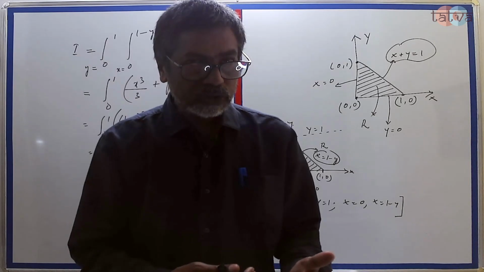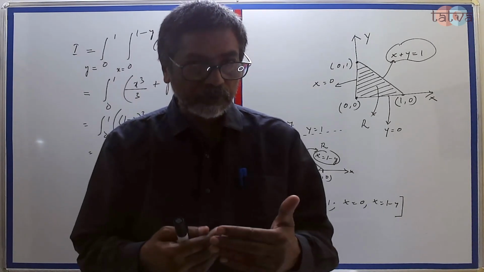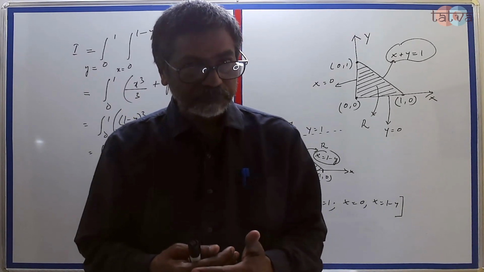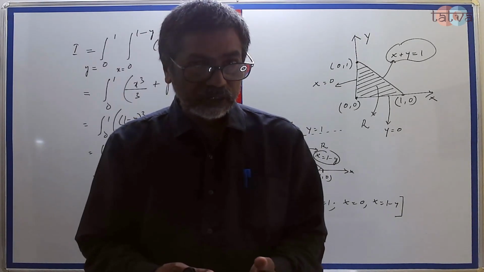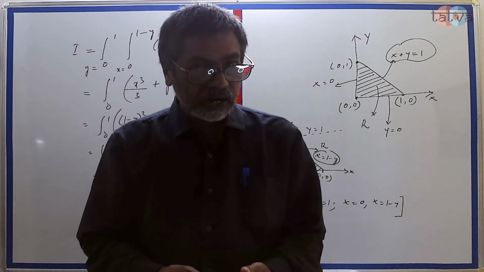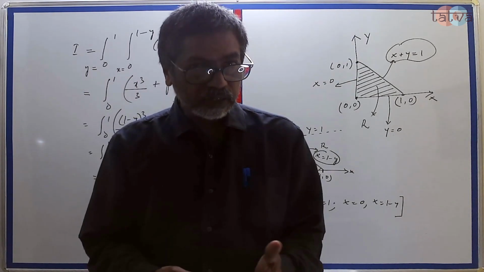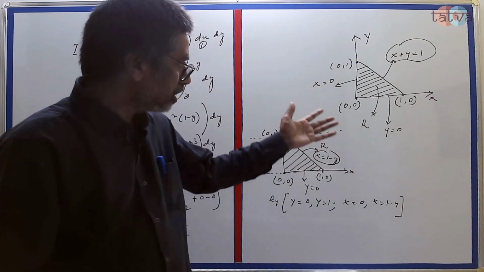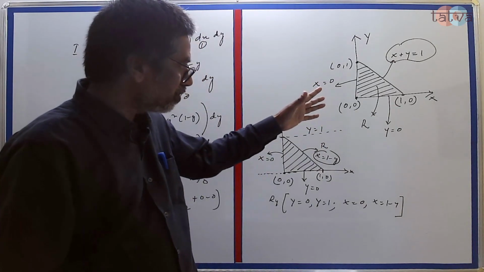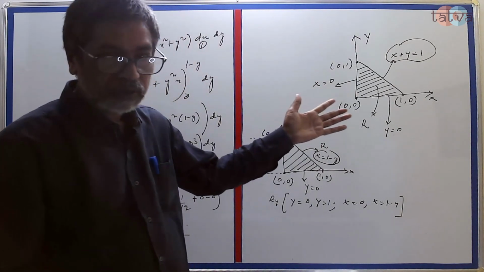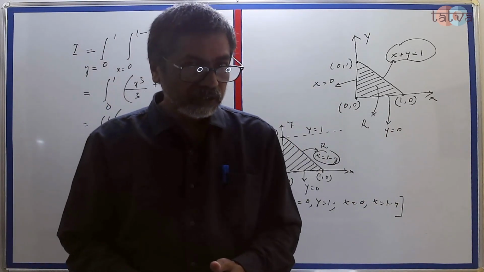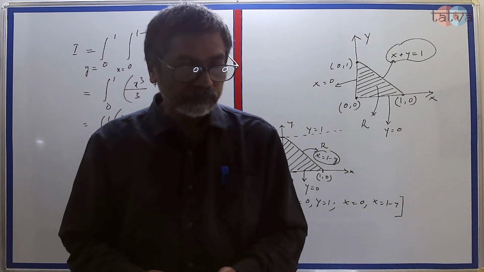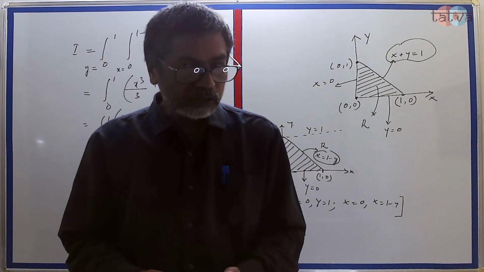And we can also see I have consumed the same number of steps, because the function x square plus y square is symmetric. And even the region that is on the board, we can see that it looks very similar whether we see it as Rx or Ry. But if there was asymmetry in the region or the function, then one of them would definitely be longer. So all this you will learn in due course.